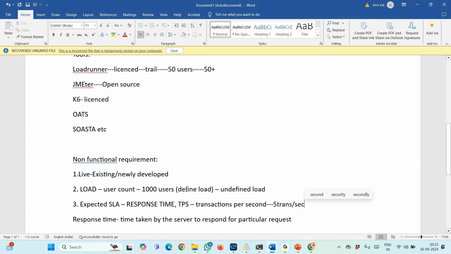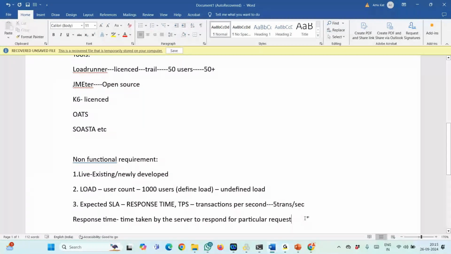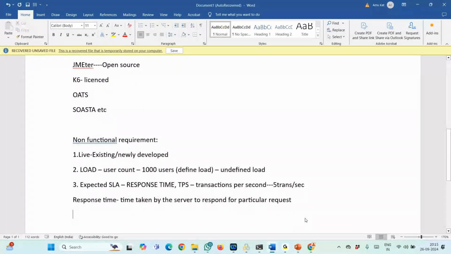And if he asks us to build our test design with 1,000 users, definitely we'll add all these things in our test scenario. Likewise, we will have n number of things here.